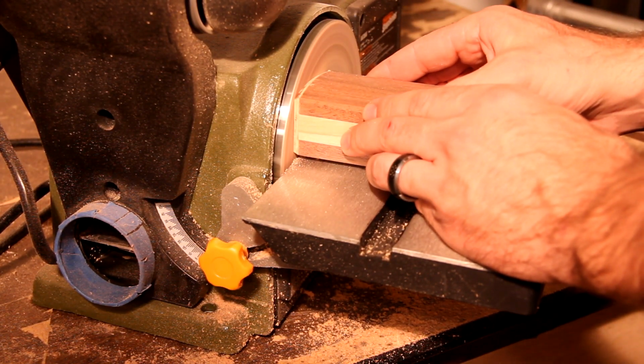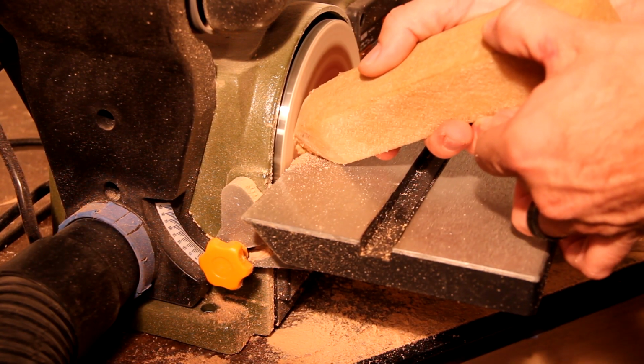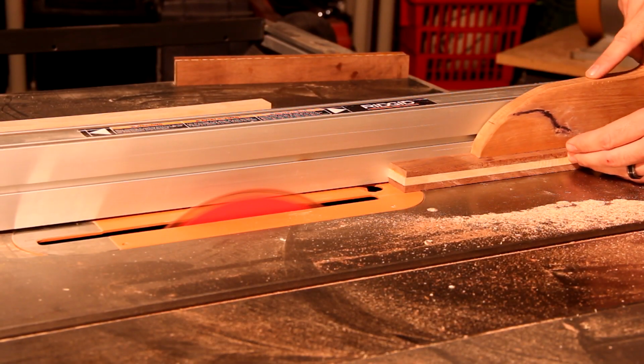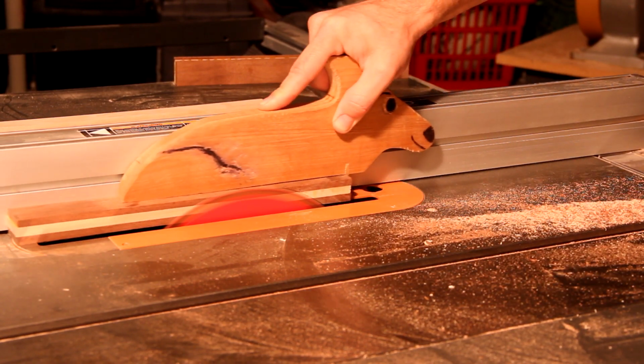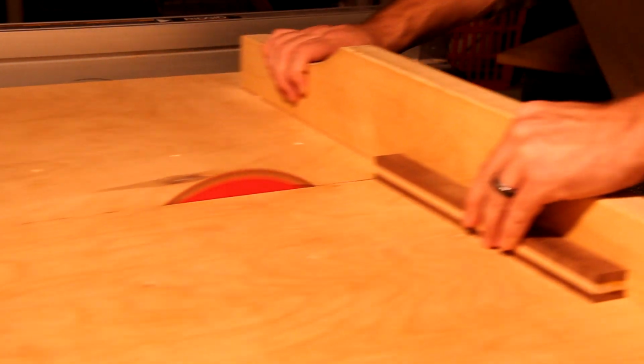So I later just left those flat. I figured I'd get a better glue up, and then I just put the bevel on the leather. So after the heads were completely done and everything was sanded up, I trued up, I straightened up all the handles and then cut them down to size.